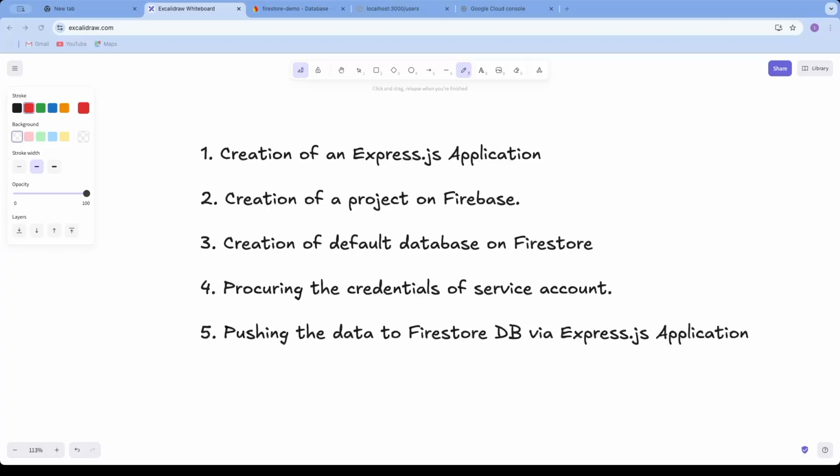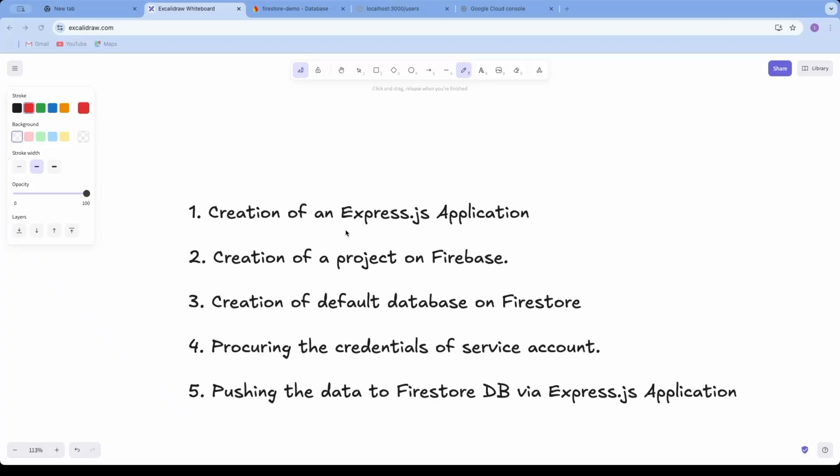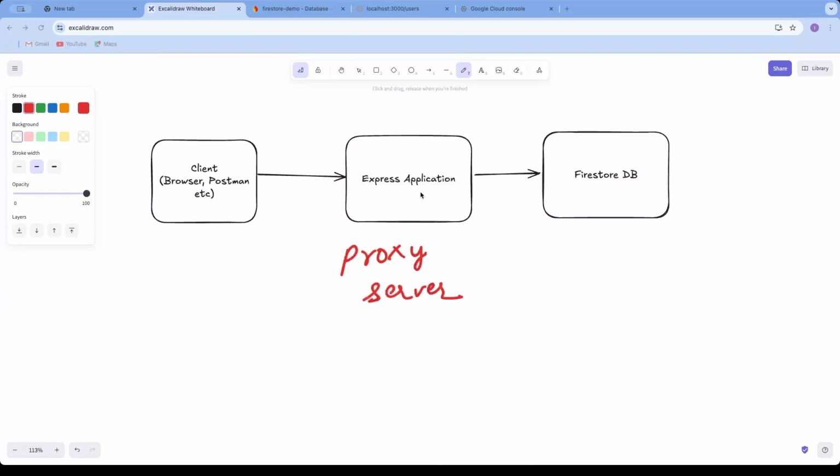In more simpler words, service account is used to authenticate the communication between the client and the server. In our case, the client is the Express application. So to have an authenticated communication between the Express application and Firestore, service account is needed.